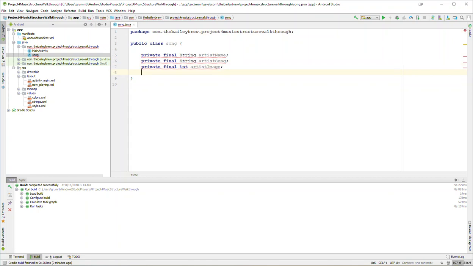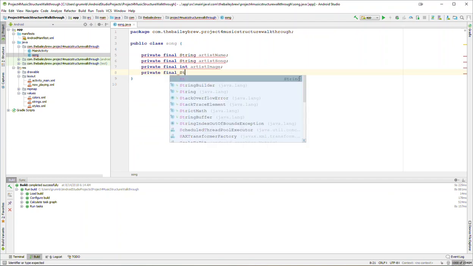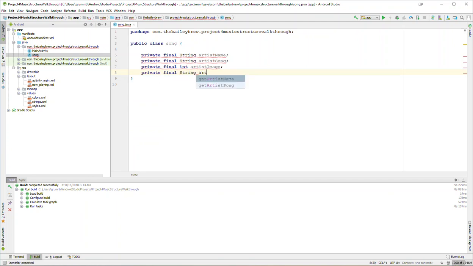Once you get into playing with the media player and actually having song files play, you can add another integer here and call it artist song, and you would pass that value through. So ultimately, these are the three things that you need to have in your song class. I'm going to add one more string value, artist featured.